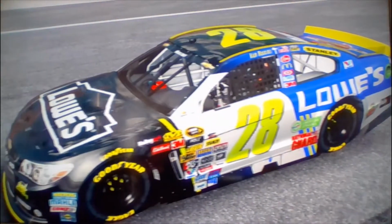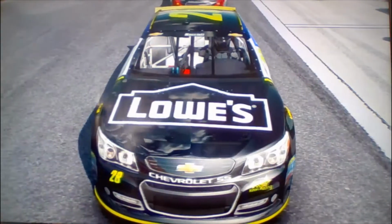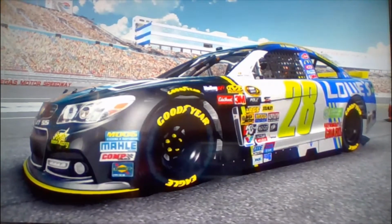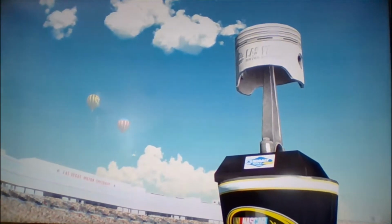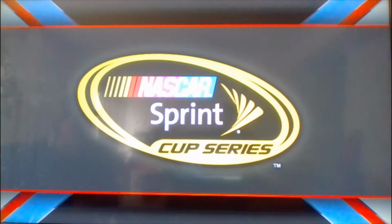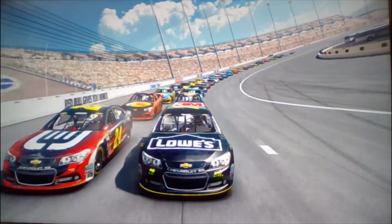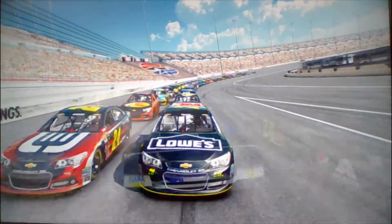Right, so I'm starting on the pole position. And they're gonna show Jeff Gordon. Show my car again. And show my car again, because why not? And there's the trophy for the race winner here in Las Vegas. Okay. Let's get this trophy! I think I won this race last year, too. Oh, look at this field of 43 all lined up behind me. Oh, don't it look pretty!